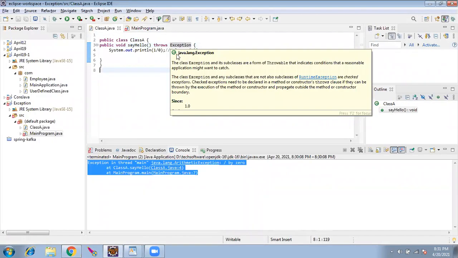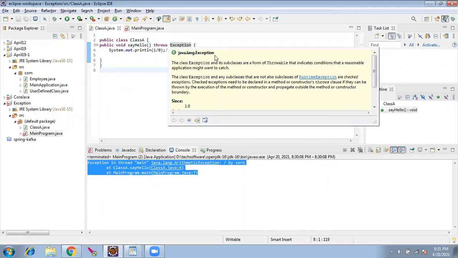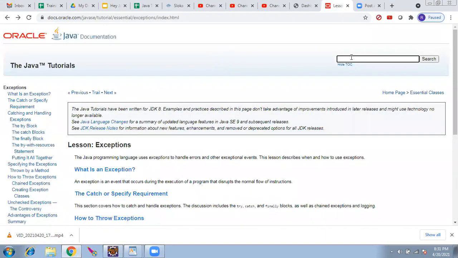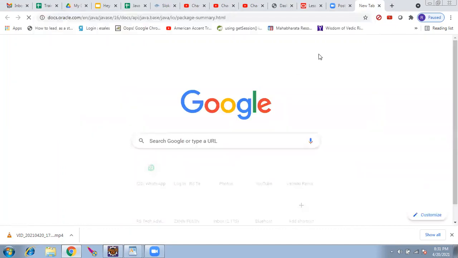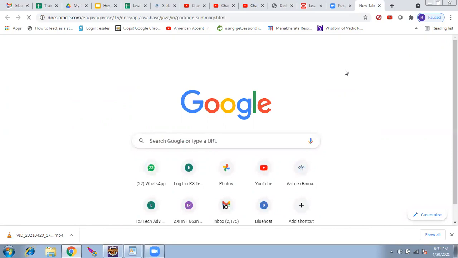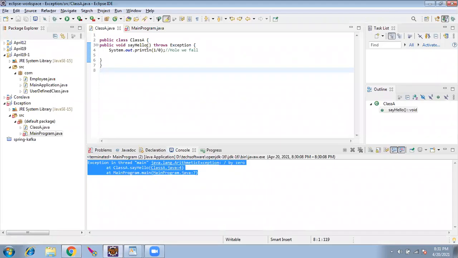Exception is inside java.lang.Exception. We are inside tutorials. Let it load.